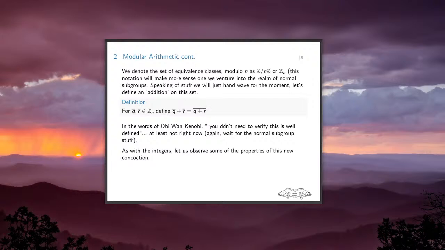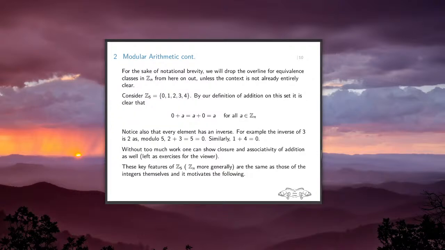We add by taking these two representatives, combining them, and taking that new equivalence class. So if we take the 0 class and add it to anything, it's not going to change the representative, so it's certainly not going to change the class. So we have an identity element, right? We have this 0 thing that doesn't change the classes.